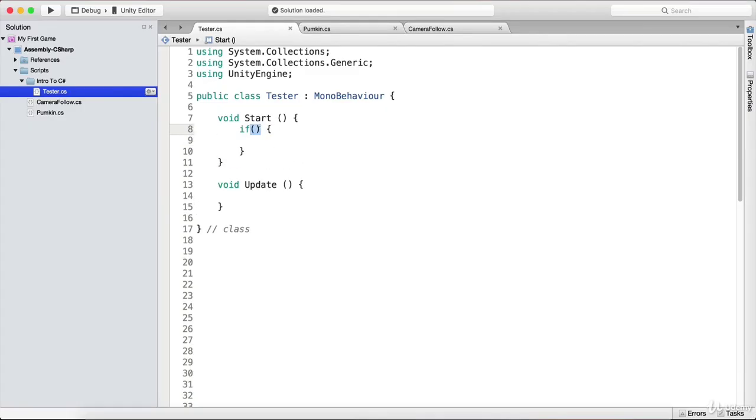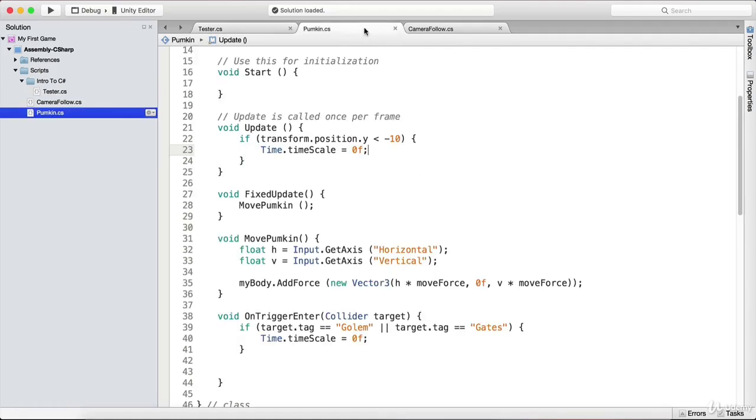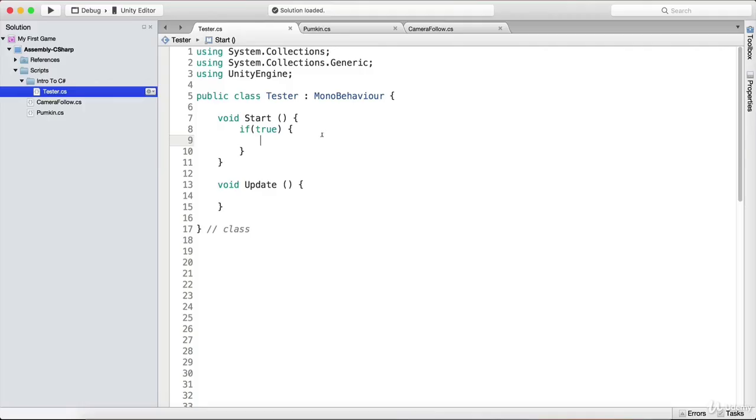The condition that we put inside of these parentheses needs to evaluate to be true if we want to execute the code that's right here between these curly brackets. So if we want to execute the code that's right here, we do need this statement to be true. So we can simply type here true, which is a Boolean variable. And I told you that when we talked about Booleans, this right here, we are comparing our position y. If it's less than -10, that will either be true or it will be false. And I can go here and I can type print, the statement is true.